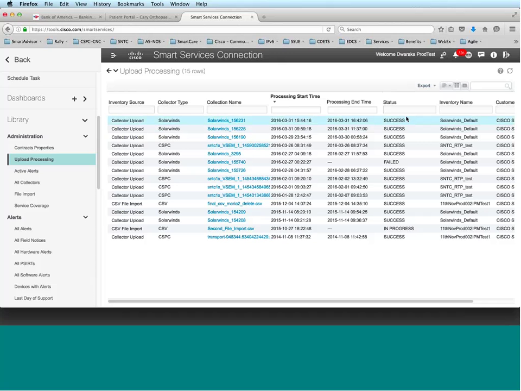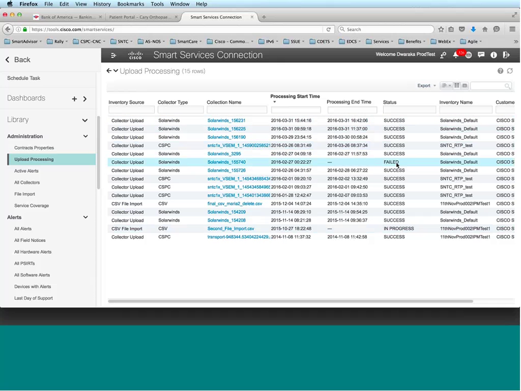Somebody in the chat window did ask the question about where they can see the status. So this is where you will see the status. When the data is being uploaded, you will see the status as In Progress, and then eventually it will turn into Success if everything goes right. If there's something wrong, you will see a failure message here as the status.